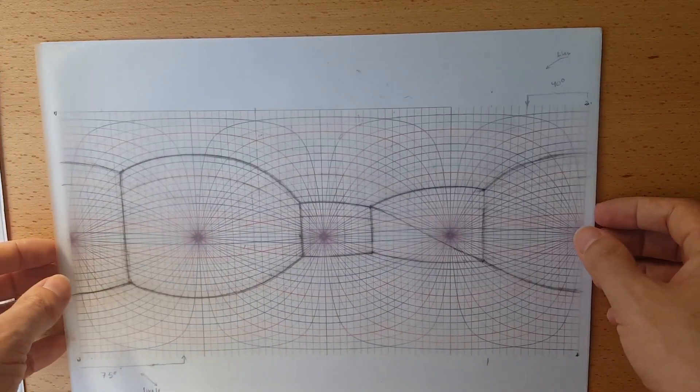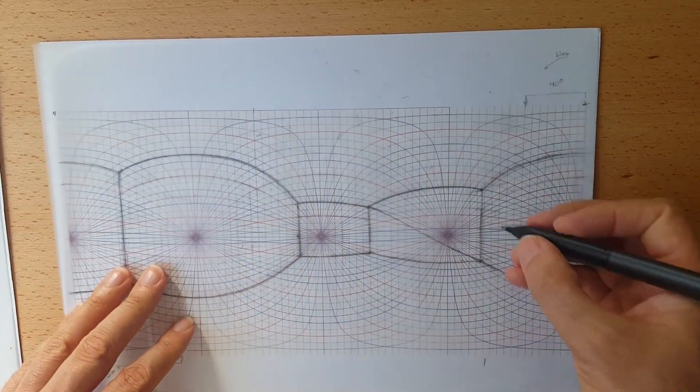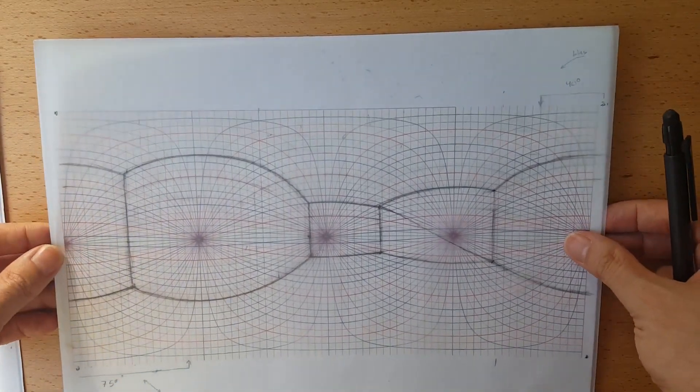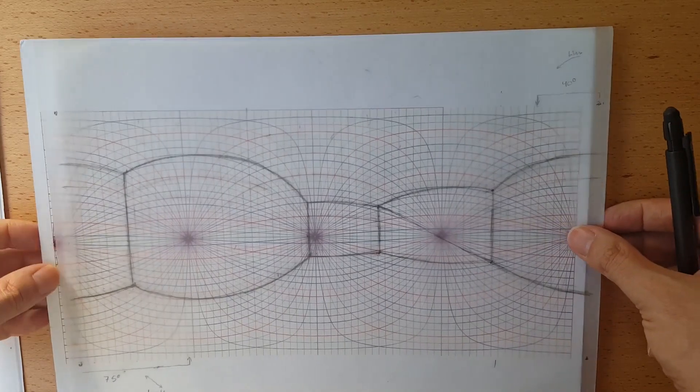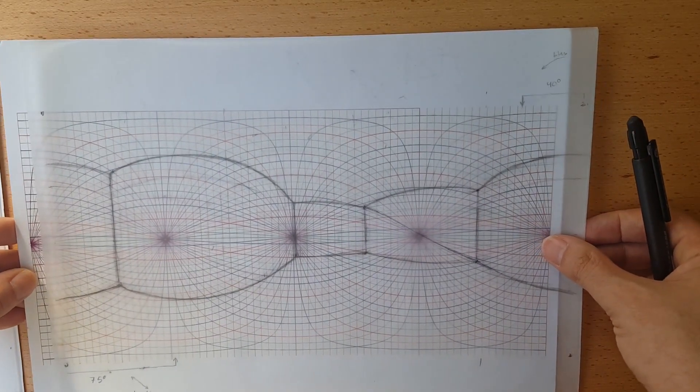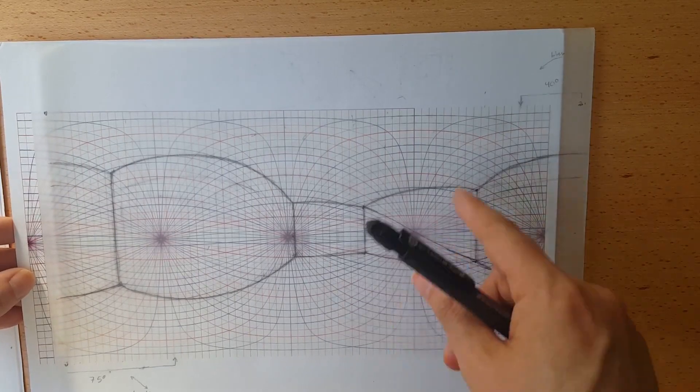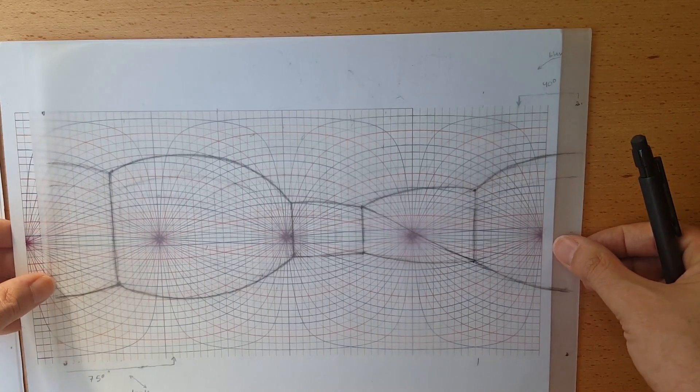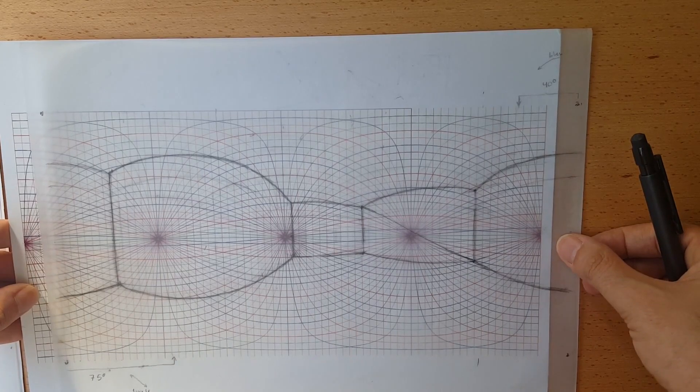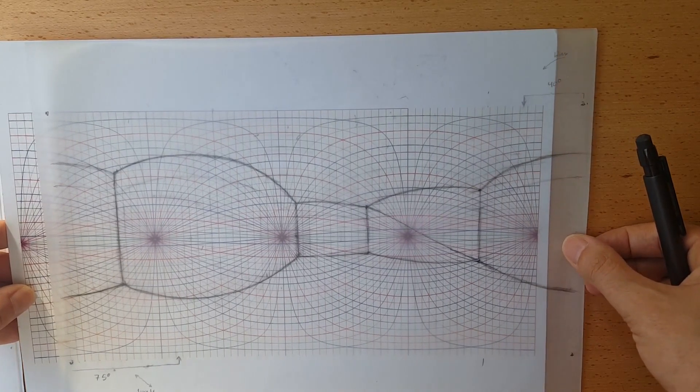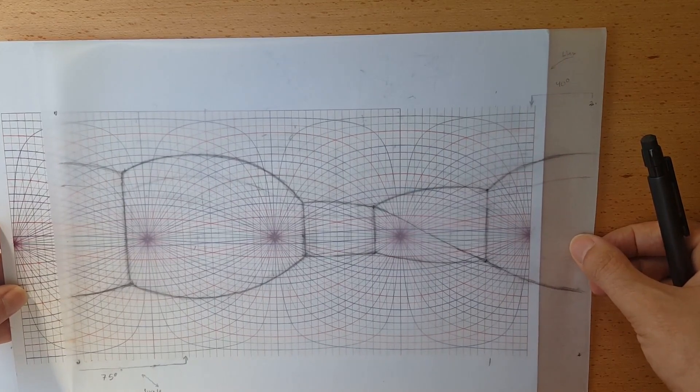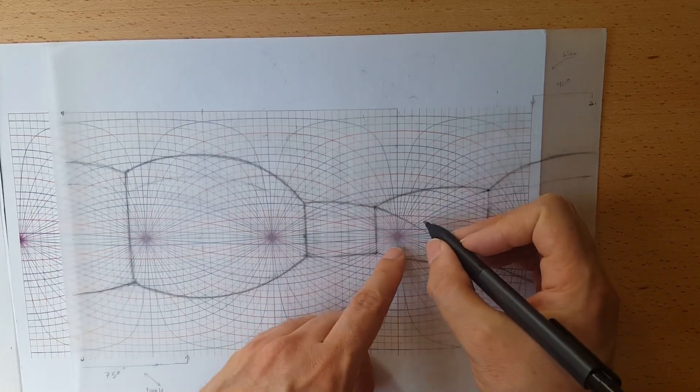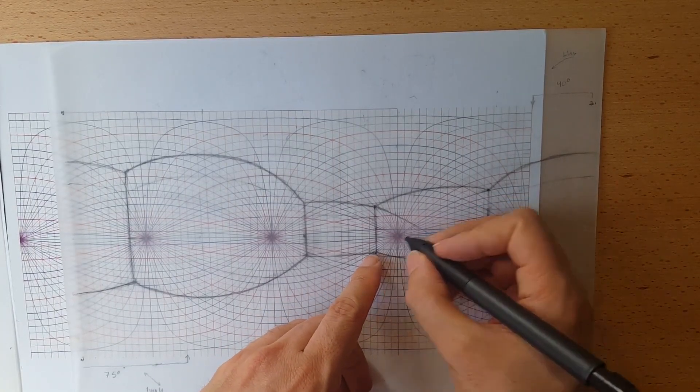Let's do this again. Suppose that now you want to join these two corners. Again, you shift the grid, and you look very carefully. By the way, this can be fiddly because there's a lot of lines, and even with the colors, it can get confusing. But I'll show you in another video how to make this easier. You shift very carefully, and you keep looking, and you will find that after a while, you find one line that exactly joins the two corner points.